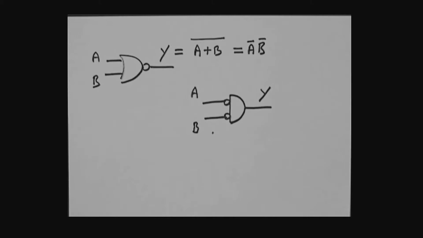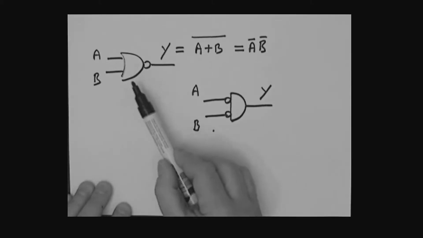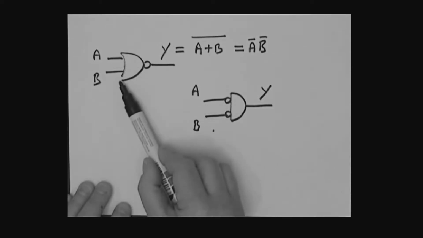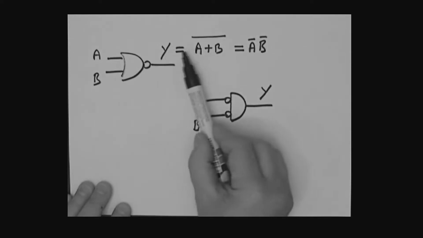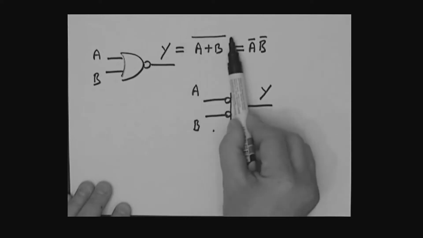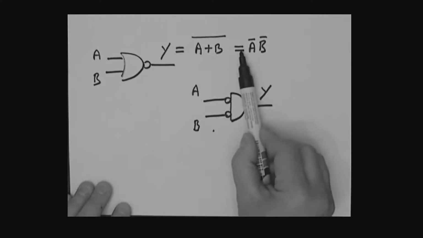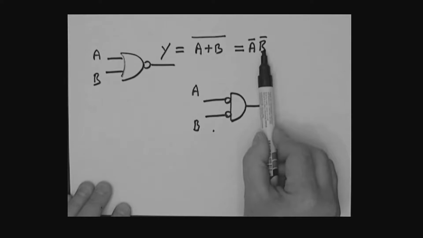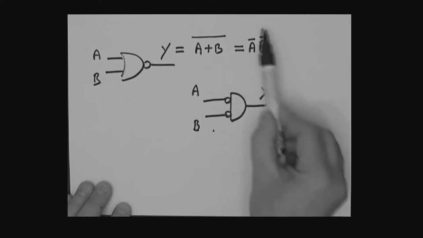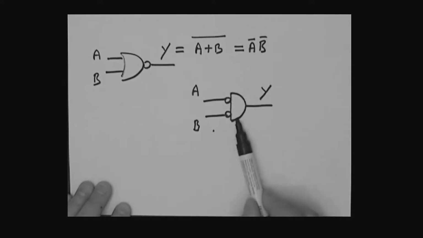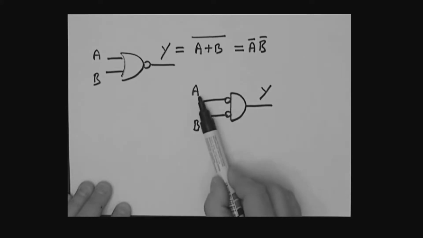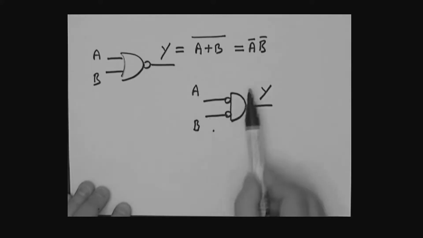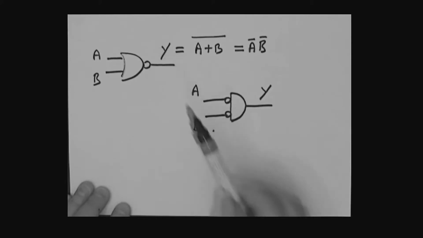Okay, look, I hope you had a chance to try that. In other words, what were we doing? I said to you, look, there's our NOR gate. What's the function of the NOR gate? Y is A or B, bar over the whole thing. Applying De Morgan, that's really A bar ANDed with B bar. So really, this could be implemented with an AND gate with bubbled inputs, A, B. So this is an equivalent of this gate over here.